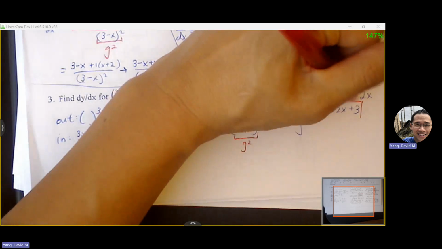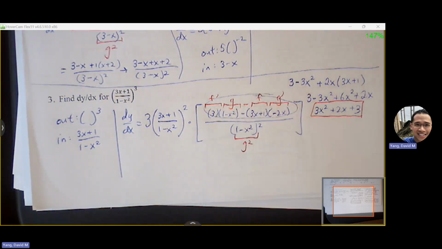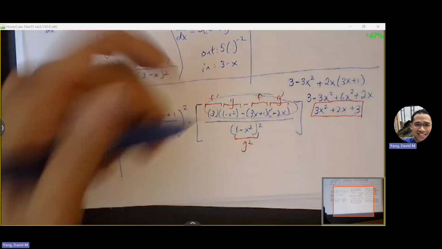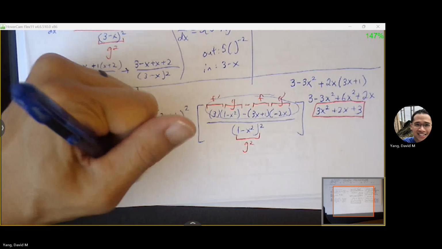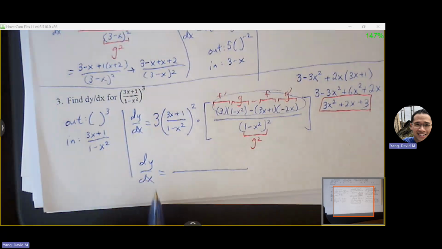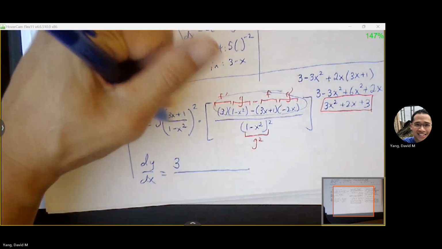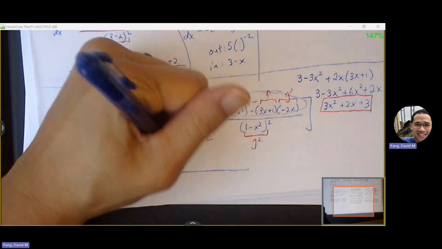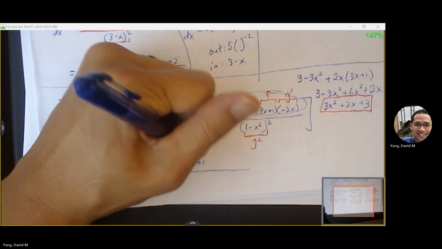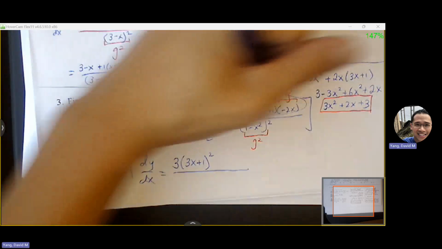All right, so now this is my cleaned up numerator above my fraction there. Let me see if I can get my derivative to just be one fraction. So numerator, 3 goes there. 3x plus 1 squared, that goes in the numerator as well. This is the cleaned up version of my numerator mess.